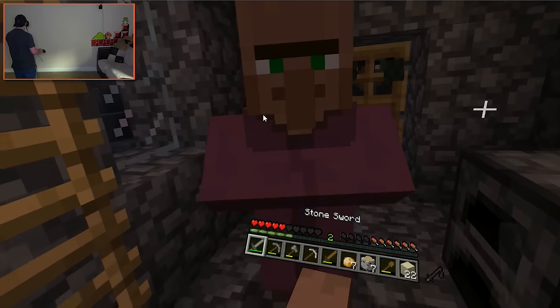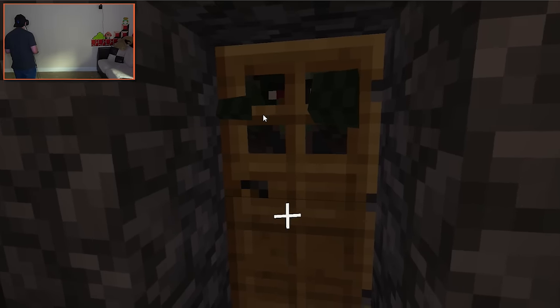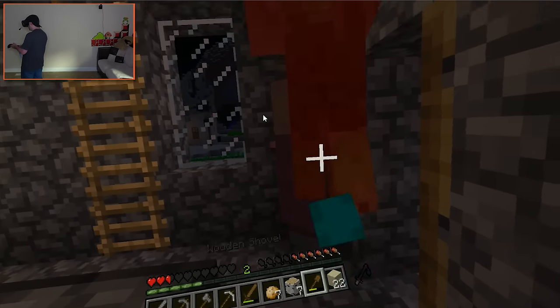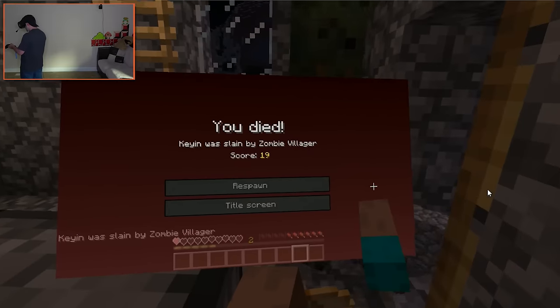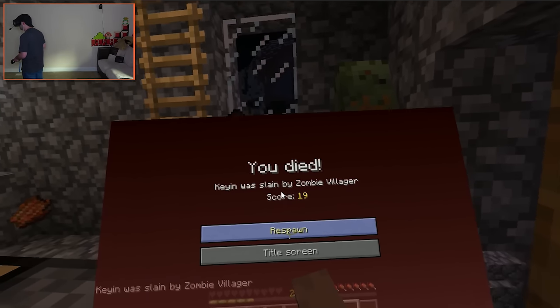Oh, that's a zombie! That guy just almost let a zombie inside of our little fort here. All right, we're going to take out this zombie. Actually, that's a zombie villager. Oh, gosh. I died. Yep. Slain by a zombie villager.